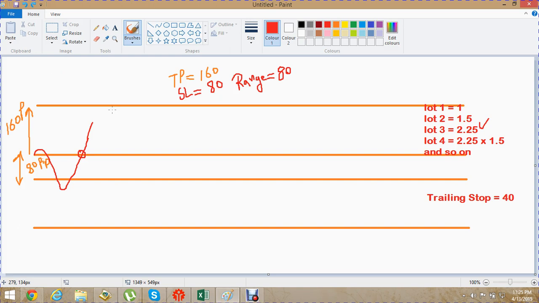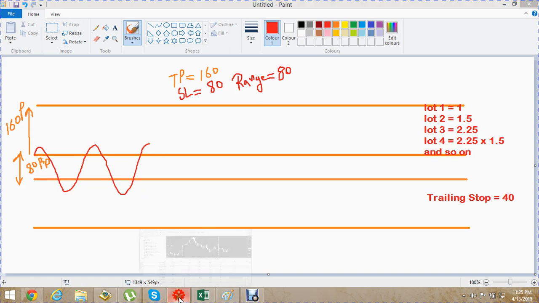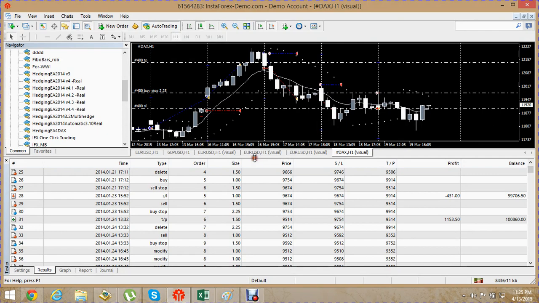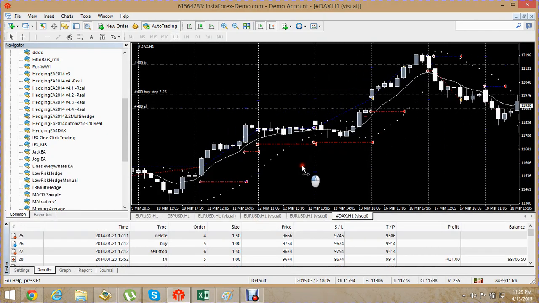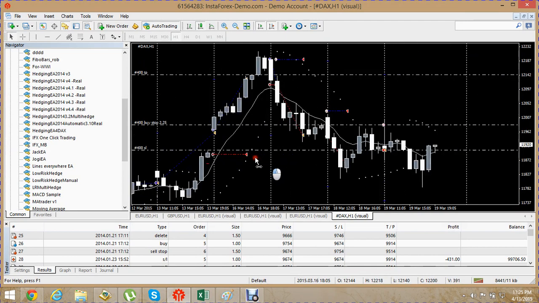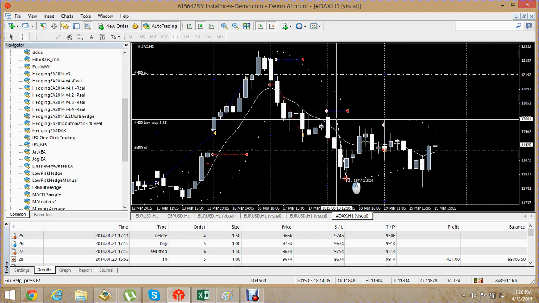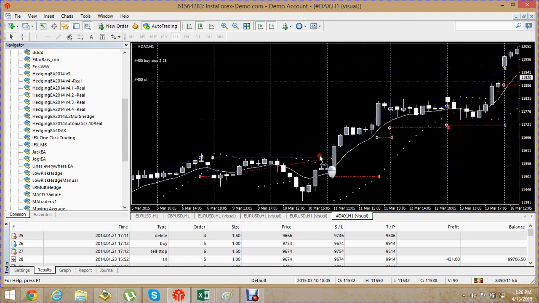So this was the basic idea of how this strategy works, and if the trades are going against you, you will keep on placing trades. One thing I need to tell you here about this DAX stock is that the market usually changes more than 160 pips in a day. As you can see here, it moved like 200 pips on this day, and this day was more than 200 pips. This day was also more than 160 pips, which is our target, and so on.